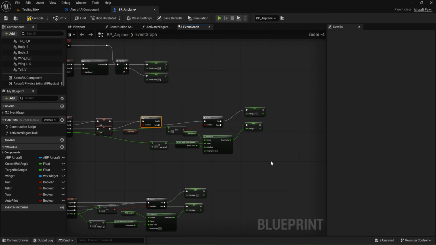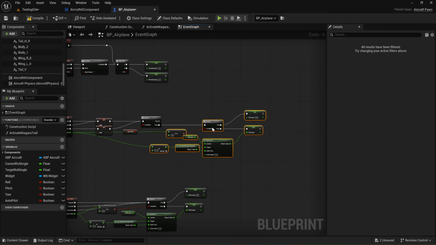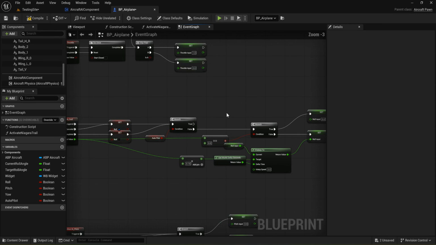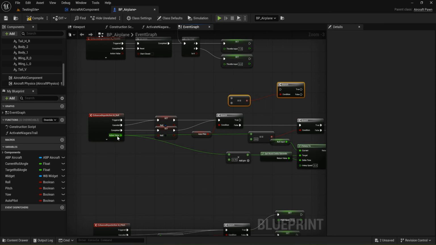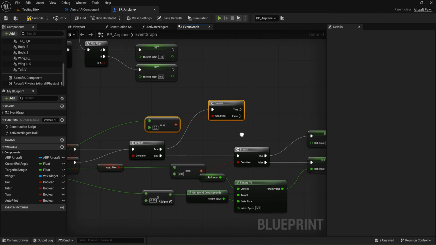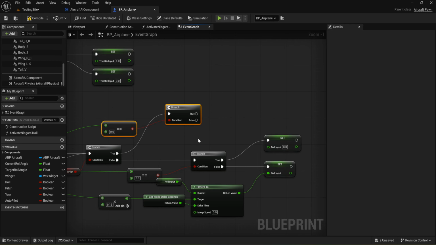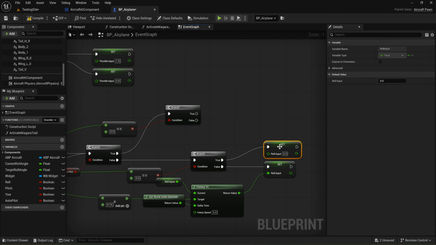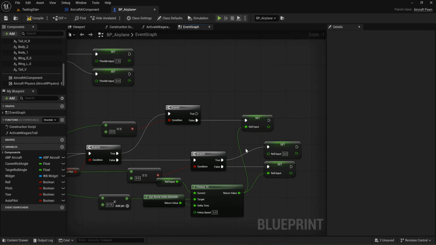When it's false, when it's true, we check if the input is 0. When it's false, we set roll input. This is roll input.